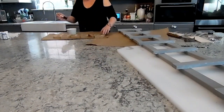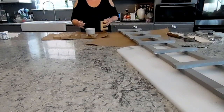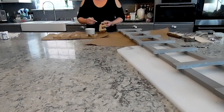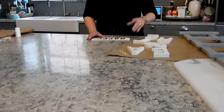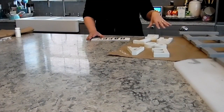And then using a different foam brush and the plaster coloured Waverley chalk paint, which I don't know if I remember, I told you you can get from Walmart. It's less than $2 a bottle. I'm going to be painting the letters. Now, again, everybody knows what painting looks like, so I will come back when I've completed all six letters. So I have painted the letters spelling Easter, and I'm going to leave those to dry.